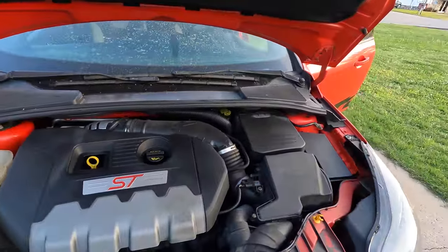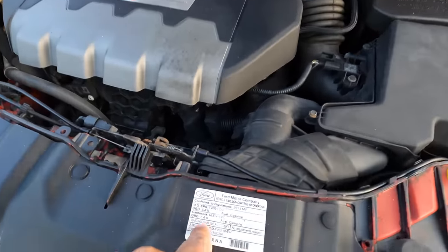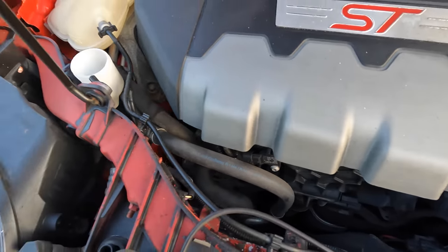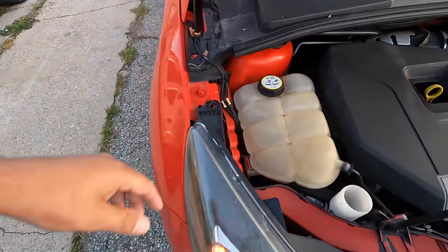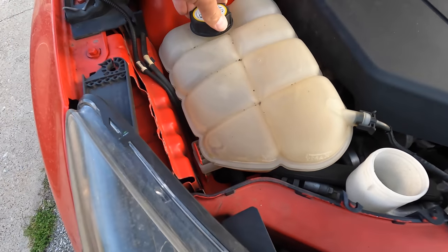Well, there she is. I don't know anything about these. I've never had one. I just kind of always wanted one. I don't even know what size the engine is. It's a 2.0 liter, little turbocharged. I don't know the exact horsepower or specs on it either. It's definitely not an RS. I think an RS is over 300 horsepower. That's pretty impressive. This is probably like, I don't know, 200, maybe 220.